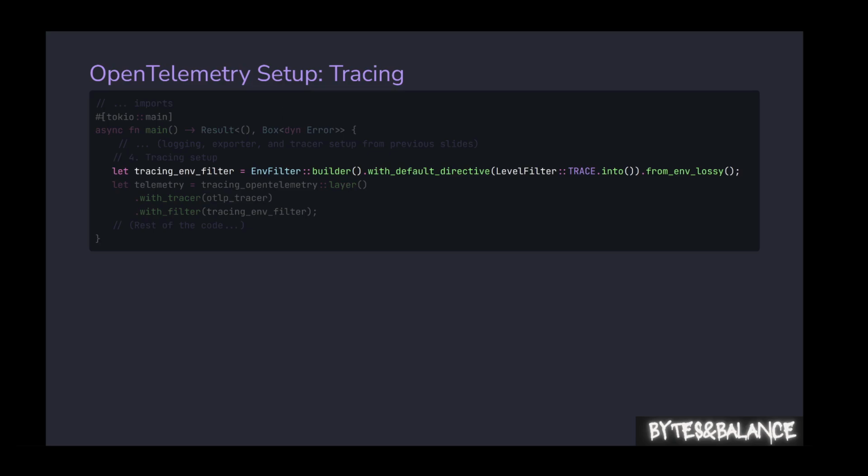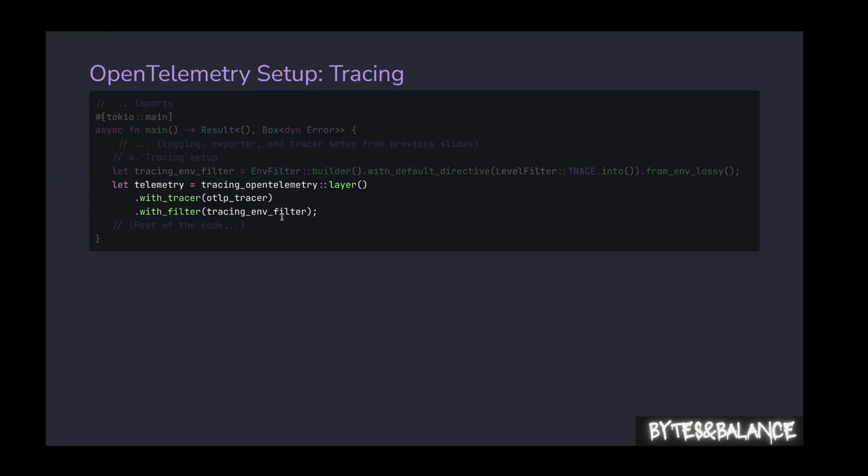The next part is the tracing OpenTelemetry layer, which is responsible for converting spans generated by the tracing library into OpenTelemetry spans. It acts as a translator between the instrumentation we've added to our code using tracing info, which I will show in parts of our code later, or the instrument attributes, and the OpenTelemetry format.